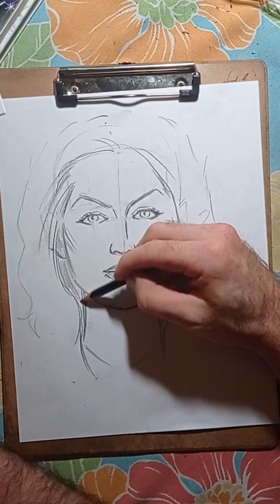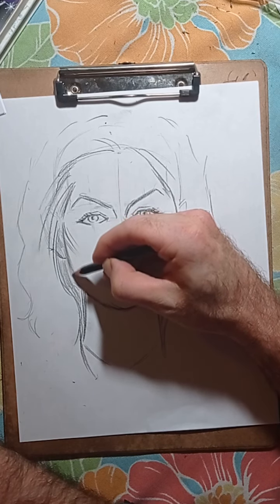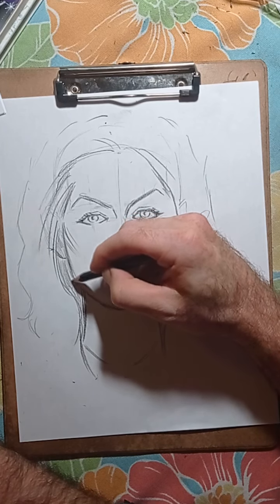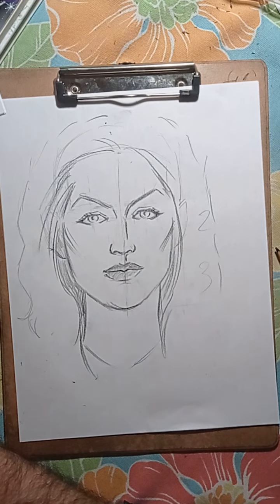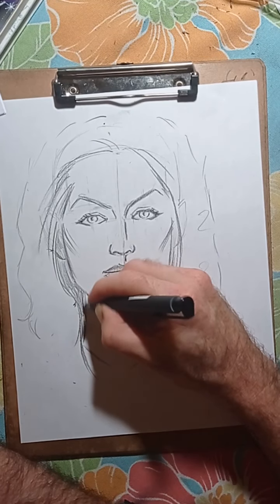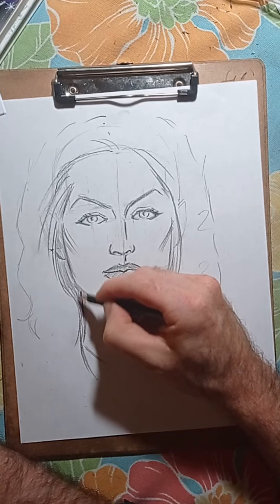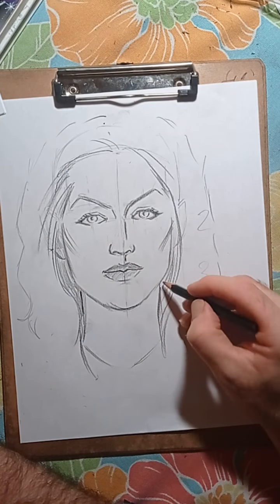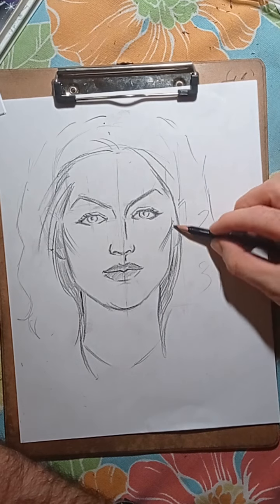Right here where the neck area is, and right behind where the jaw is dark. So I gotta make that dark. I think I kind of messed up here. Yeah. There you go. I want to make sure I get that correct. Dark over here. Darker.